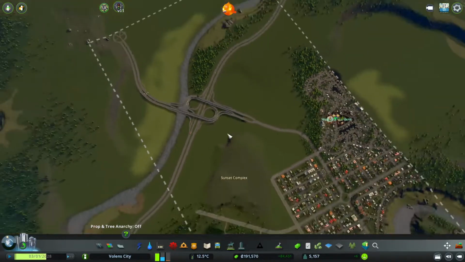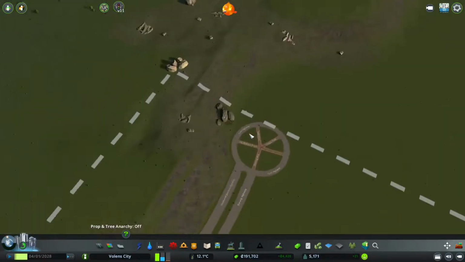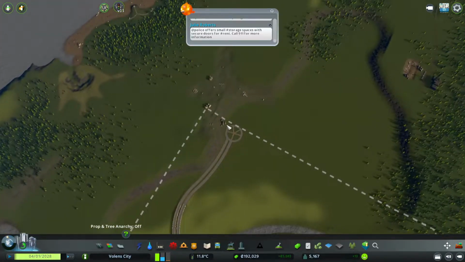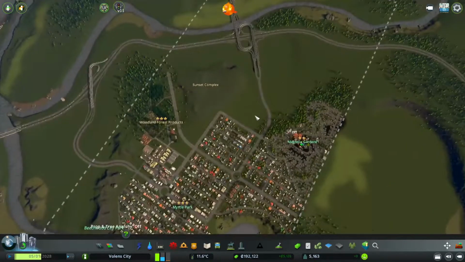So this interchange in here, it's quite bigger, and it gives us access to this area. I just placed a roundabout in here just in case, because we're not building anything at the moment through here, and therefore eventually later on I think we're gonna move it around here and play around with that. Yeah, so that's kind of it.